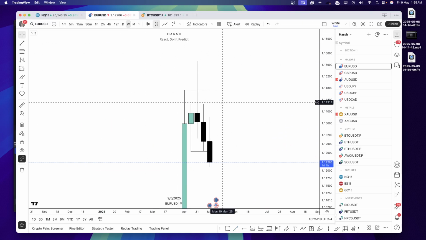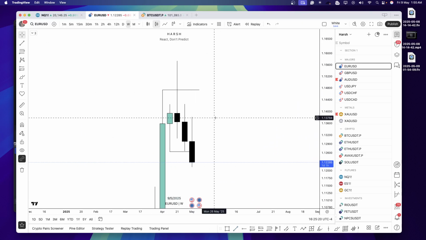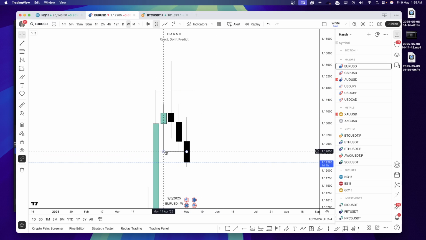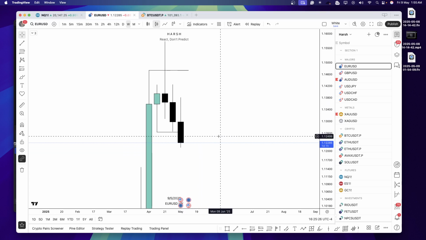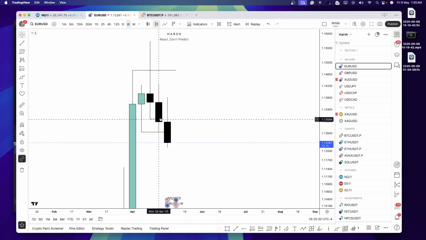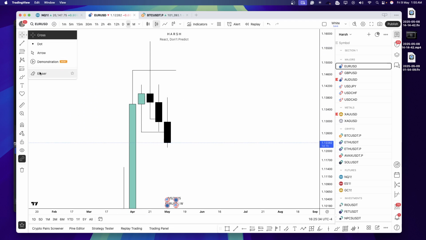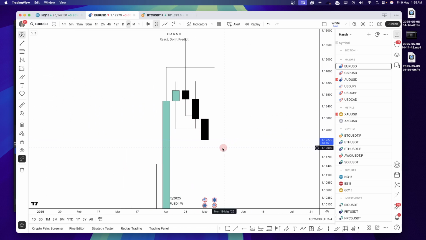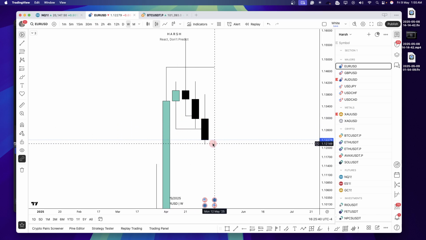If I go on the weekly time frame, it looks even more obvious that once we have this type of candle, the next area will be a very simple draw on liquidity, especially when we have this previous week closing below this low, right? So it of course tells me that now we are heading lower. Okay, so this is of course decent. Now I have a very common and very good draw on liquidity for the week.